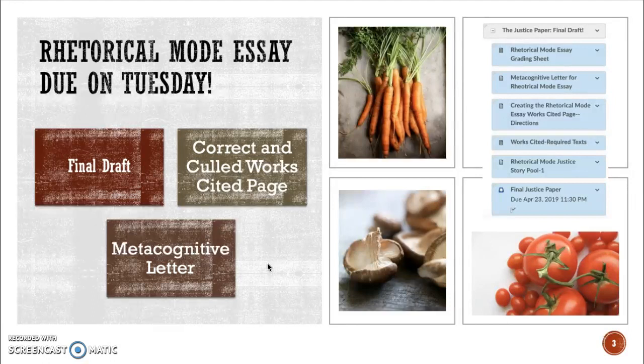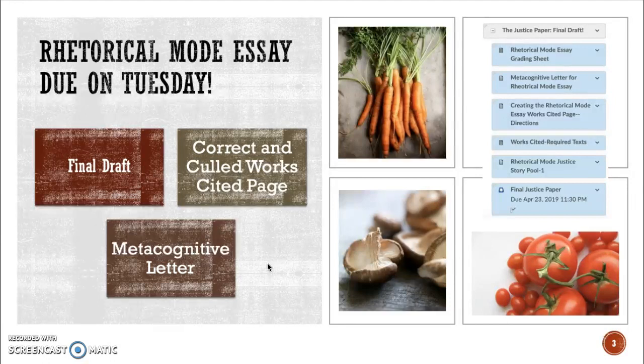Just the texts that are in your paper, your 11-ish texts, listed in alphabetical order with your hanging indentation, essays and articles in quotes, short stories in quotes if they're from books, and then the container, whether it's a book or a website or whatever, is italicized, right? So make sure that you have all of that done.